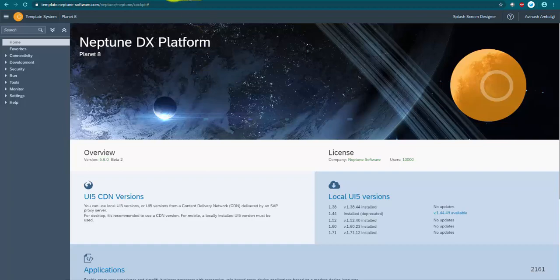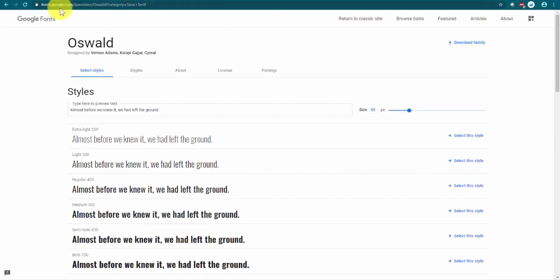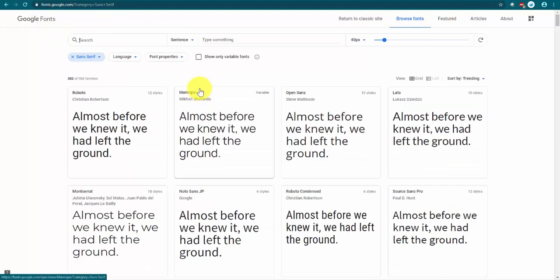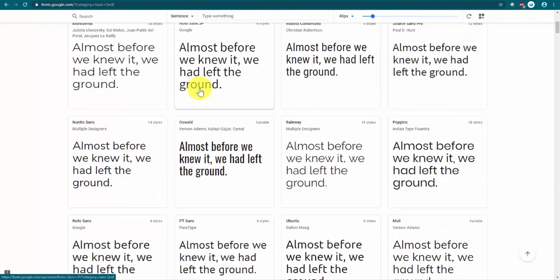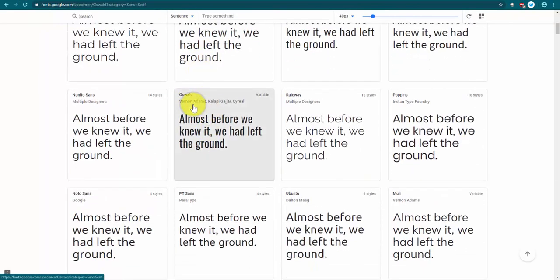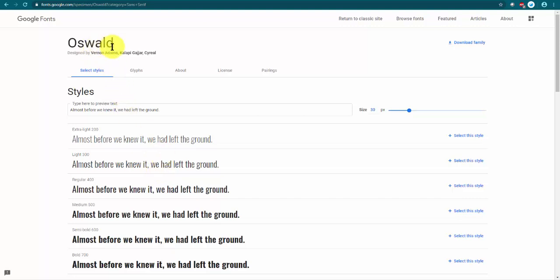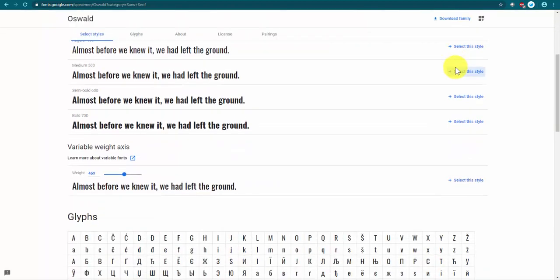One such font library is fonts.google.com, and here you can browse through so many different fonts that are already there, and you can try to figure out how it looks, and you can also get the name. But this does not give you all the necessary CSS or style sheet along with the files.